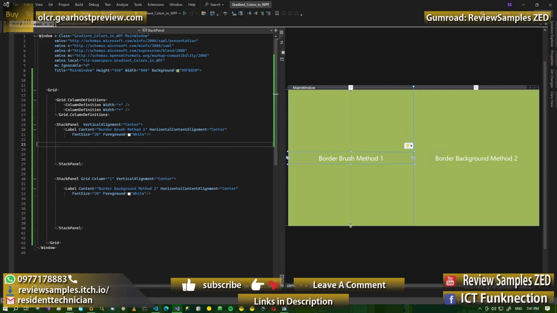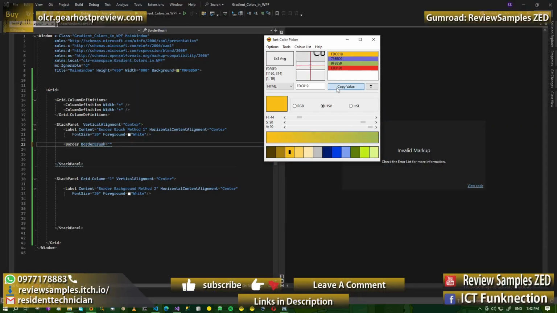So method number 1, we want to do gradient colors around the border area of the border control. Border brush. Just for starters at least.